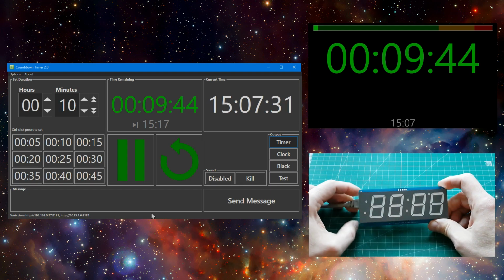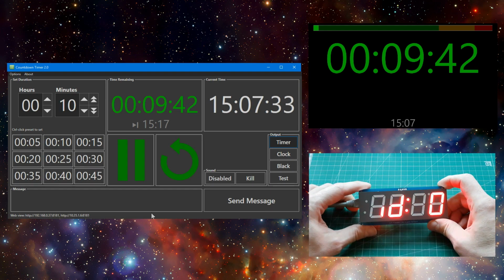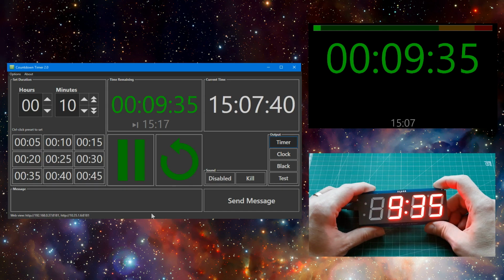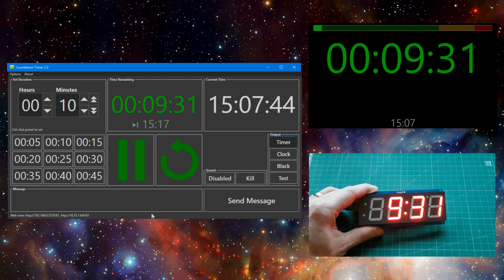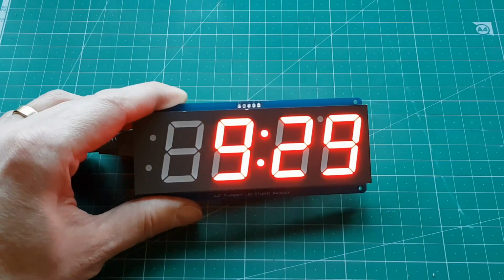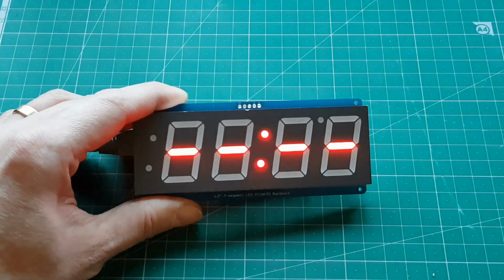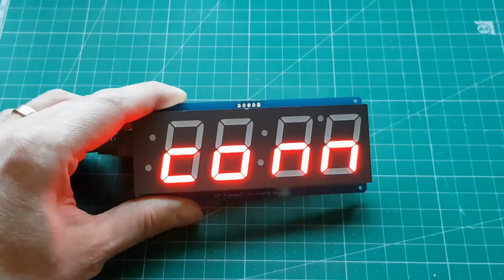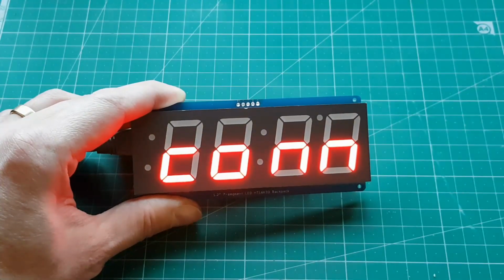With only 4 digits available, the remote will display up to 99 minutes and 59 seconds, and any duration over that will be displayed as just hours and minutes. If the remote detects something is not right, it uses the display to keep us informed. If no packets are being received with a matching ID, the remote will just display 4 dashes. If no network connection can be established, CON for connection will appear in the display.